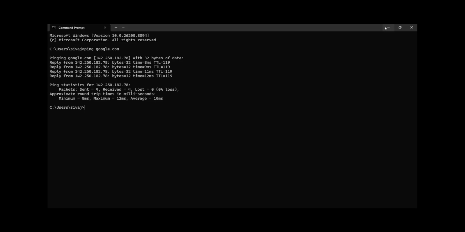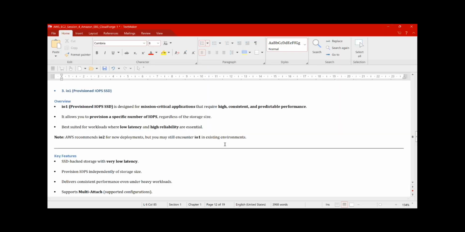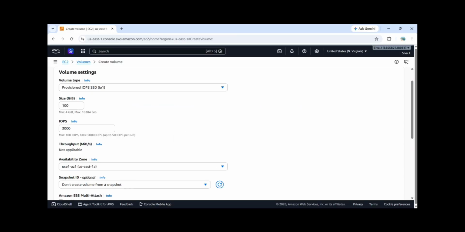Same kind of thing: within how many milliseconds or seconds requests are able to reach your application. This is called latency. Okay, so for those types of low latency applications we can use IO1, but there are some disadvantages when compared to GP3.